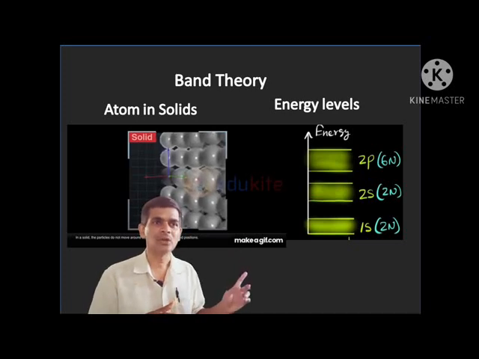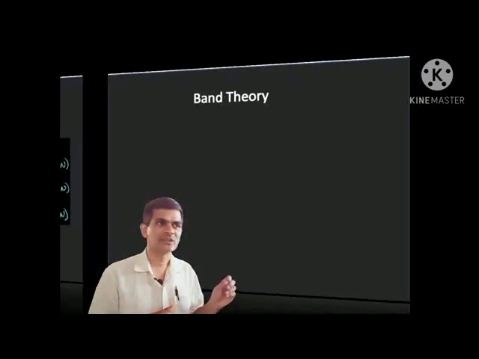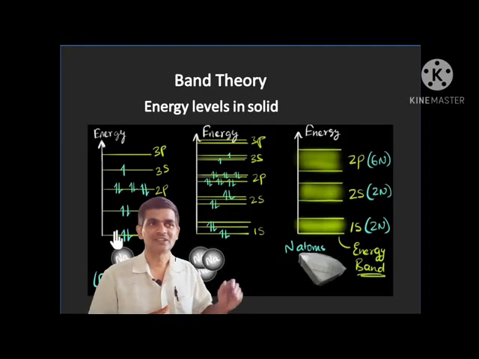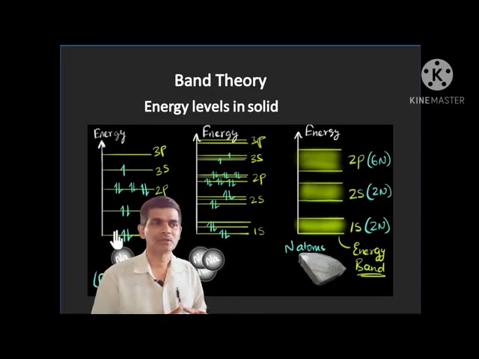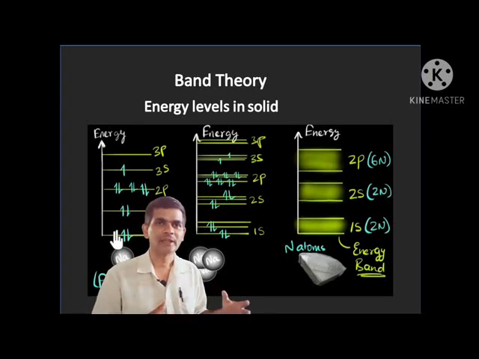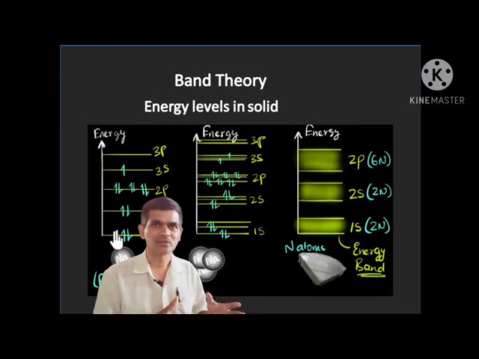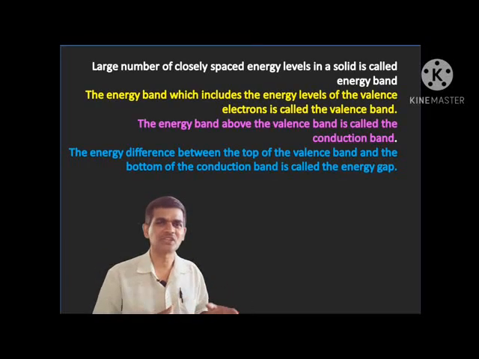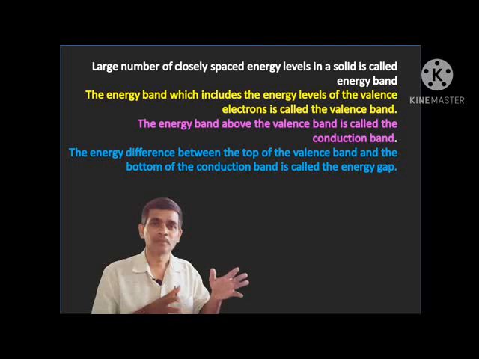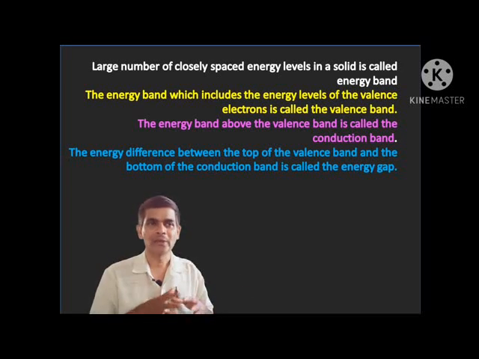You can observe here that 1s, 2s, 2p energy bands are formed. You can observe in the pictures that when an atom is single, it has discrete energy levels. As atoms are clubbed together and form molecules, the energy levels overlap. Then when it forms a solid, the atoms are again closely packed and it forms energy bands. What are energy bands? The large number of closely spaced energy levels in solids are called energy bands.